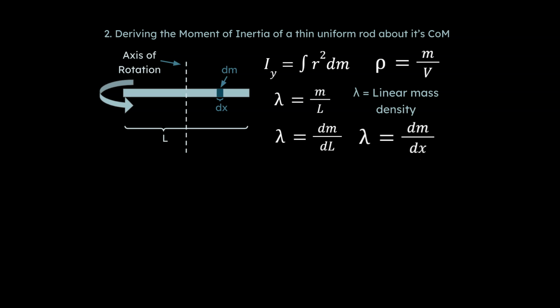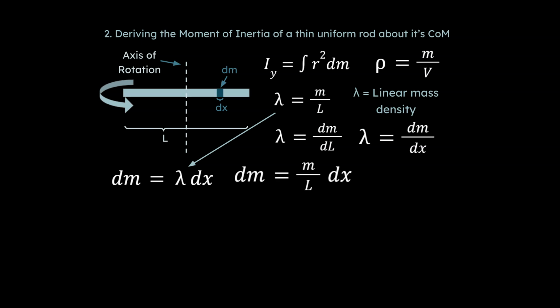We'll come back to L later at the end of the problem because we do want to put things in terms of L, but for now, we're going to work with x. And notice that we do have this dm up here, so if we somehow solve for dm, and sub that in, that may be helpful, and so that's what we're going to try to do. So let's isolate for dm, and so we end up with dm is equal to lambda dx, and so we could say, well, we do know something else about lambda. Let's go ahead and just throw that in. Throw the mass divided by the length, the total mass divided by the total length, and see what happens.